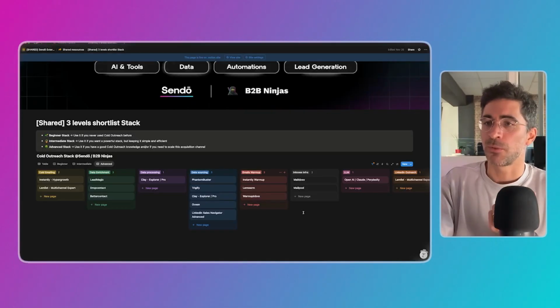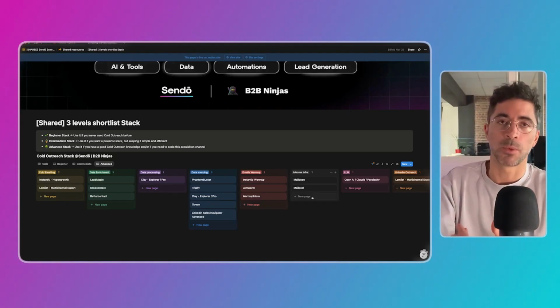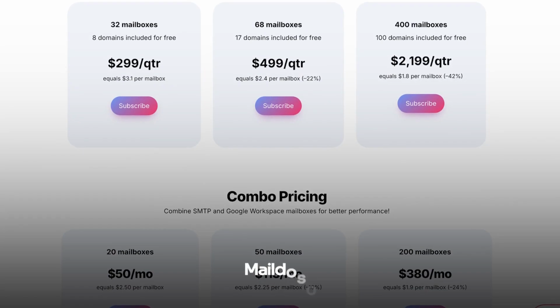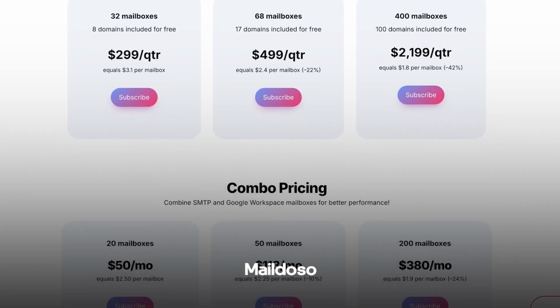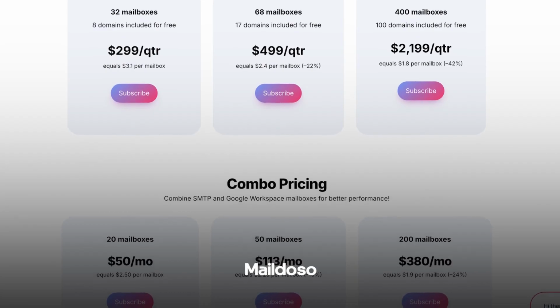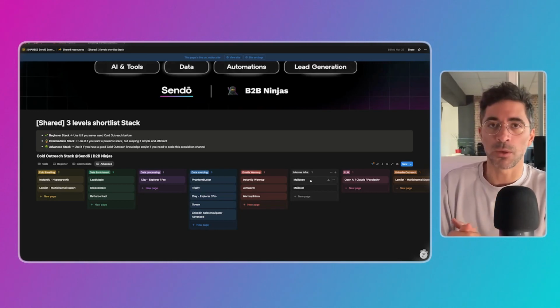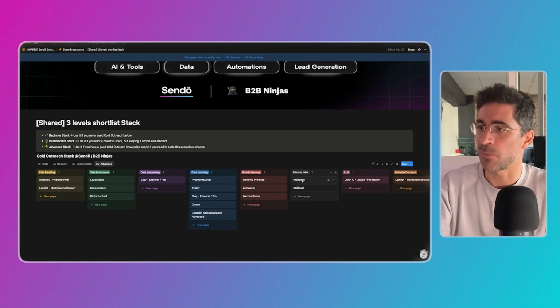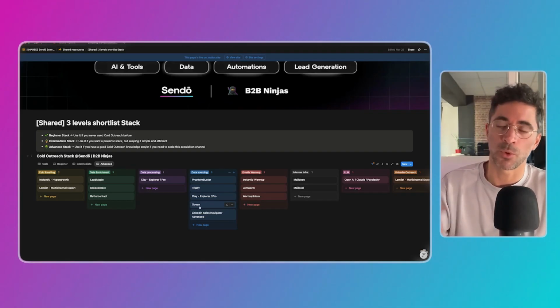To wrap up this advanced stack, what are the small differences after that? And it's that we've added Meldoso for the email infrastructure, because indeed, in some cases, when you want to scale this channel and really start to have a significant volume, Meldoso is an alternative to Mailpool, but with the added advantage of being even cheaper. So if we're talking about a lot of mailboxes, it might be worth looking into, and that's not mentioned. But obviously after the plans from Trigify, Yocean and others, we could potentially move up to a higher plan to simply get more credits and more features.